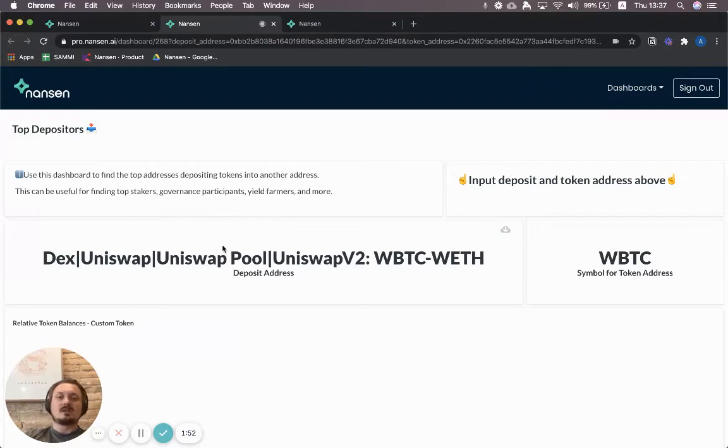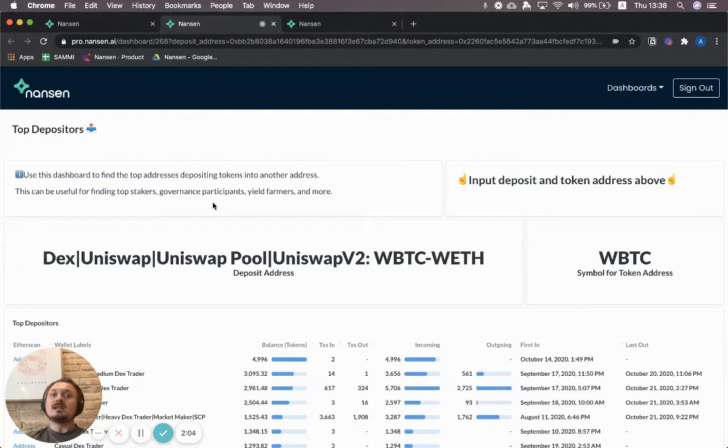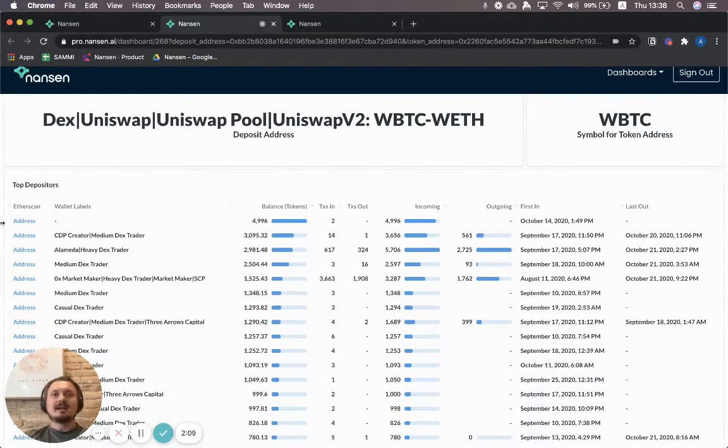As a reminder, this was the Uniswap pool for Wrapped Bitcoin and Wrapped Ether. And now we're looking at the Wrapped Bitcoin holdings in this contract. And we're basically going to break it down to see who are the top depositors into this contract, who are the biggest, basically most likely to be claimers on the holdings inside of this contract. If you're getting a bit technical, they could have transferred the liquidity pool token elsewhere, and thus they don't have any claims on the holdings anymore.